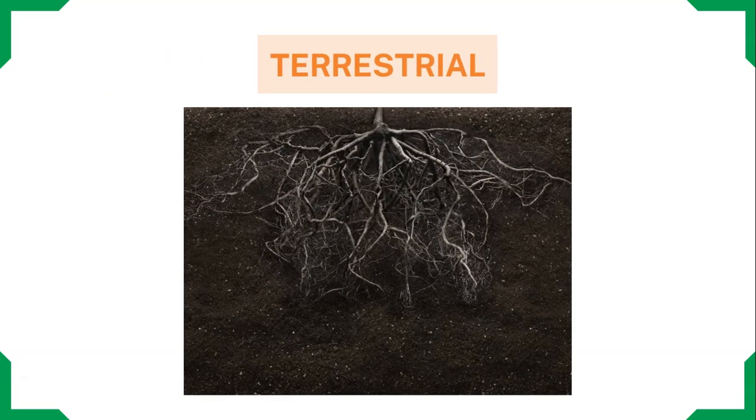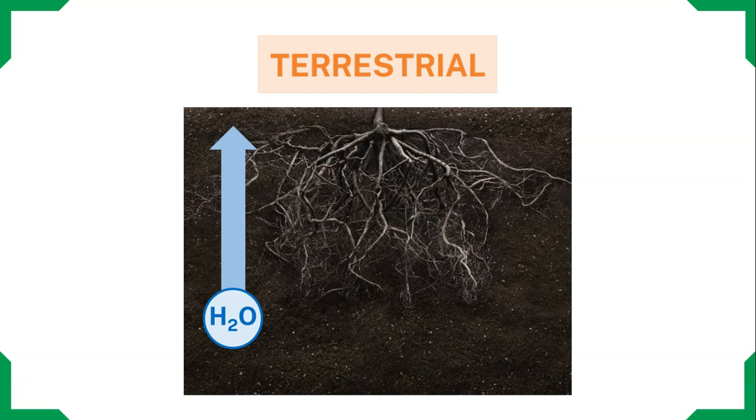Whereas for terrestrial plants, since they are on the soil, they have to use the groundwater present in the soil to absorb water and other important nutrients that they need. And the water is taken up by the xylem vessels from the root hairs that absorb the water present in the soil. So along with water, they also take up many nutrients present, like nitrogen, phosphorus, iron, and magnesium.